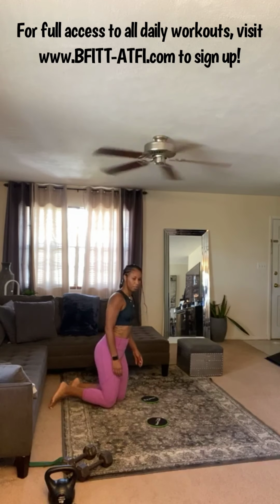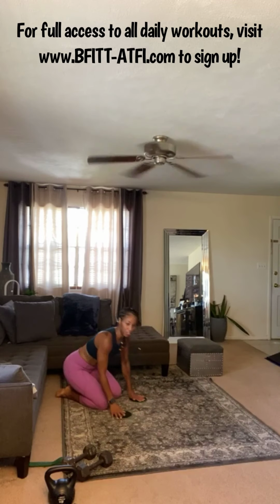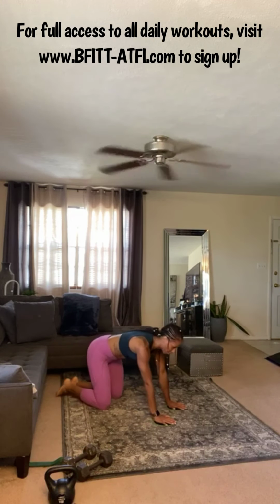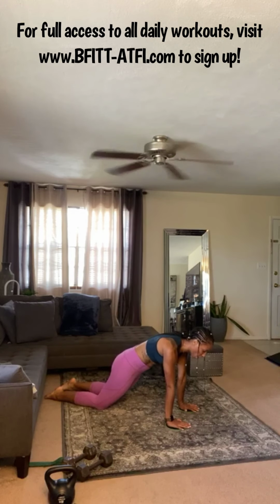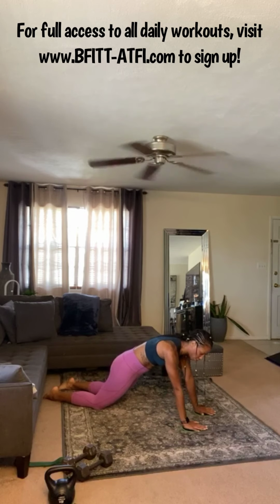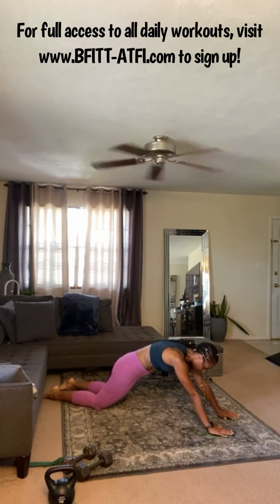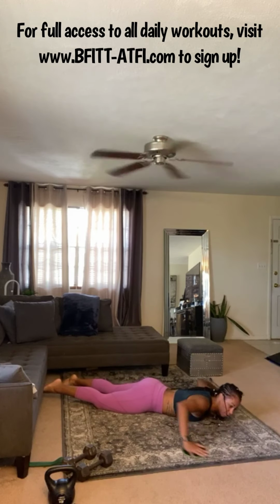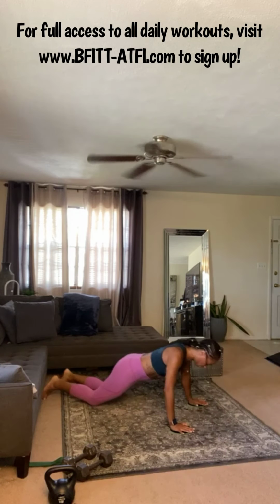The Supermans, we have our sliders, or if you don't have sliders, maybe a book. A couple of books, textbooks would work perfectly for this. And if you don't have them at all, that's okay. I'll show you right after I finish what we're doing. Okay, we've got Superman sliders. Our arms are going straight out, core is tight, all the way down, back around, and push up.